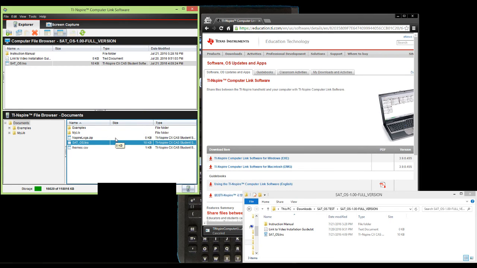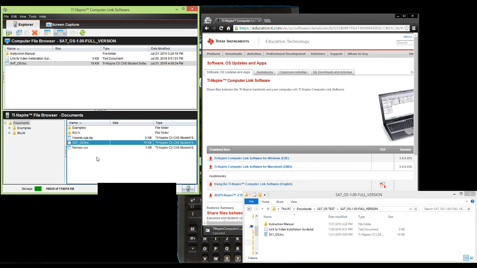For those of you who have a lot of stuff in your calculator, you're going to make sure that you have at least 10 kilobytes of free storage space for this. It's actually a smaller file than all the other versions of SAT operating system, so it shouldn't really consume that many resources. But once it's done transferring, you'll see it's right there. The exact same file you see up here is now on the calculator, and that's really it.